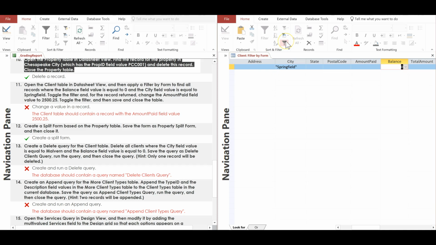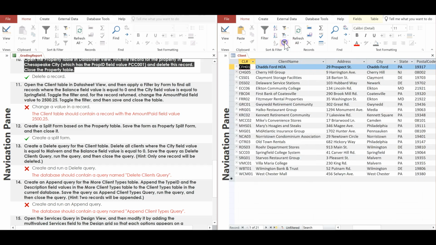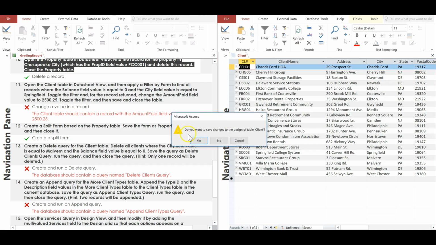So then toggle the filter and you get the one person and go over to their amount paid. It looks like you have the wrong amount here. Then it would have been right. And then toggle the filter and save and close when that change is made.